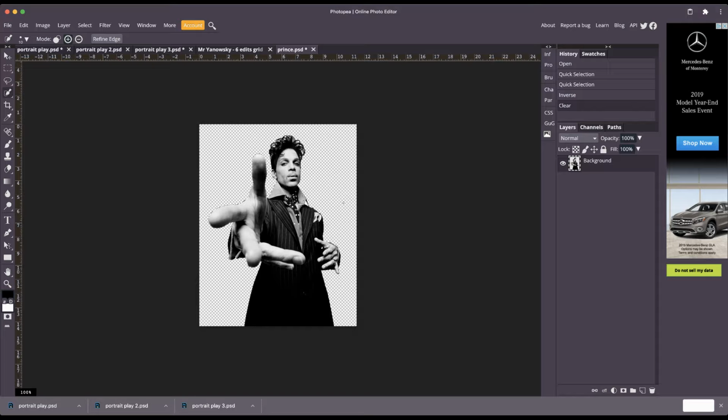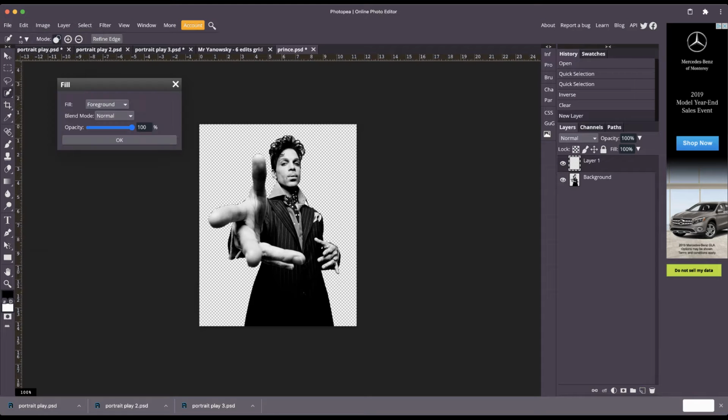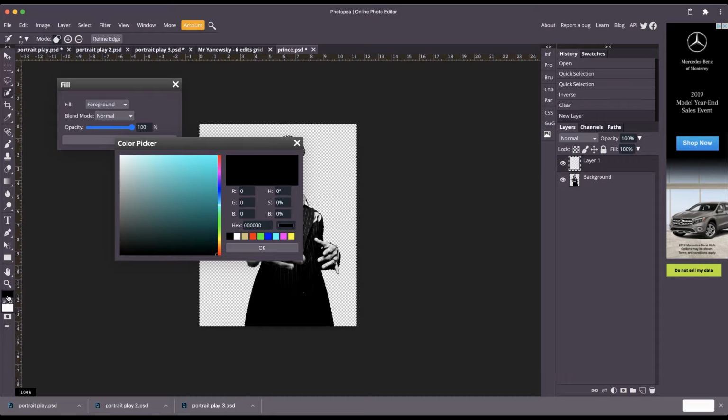Now, the next thing we can do, let me pause the music for a moment, guys. Next thing I'm going to do is put a color layer behind him. So I'm going to click this here, this little folded piece of paper, new layer. And in that, I'm going to fill it. Actually, I want to change the color first. So click on the color here, and I want to do some sort of neutral color. I'm going to try this one, one I did before.